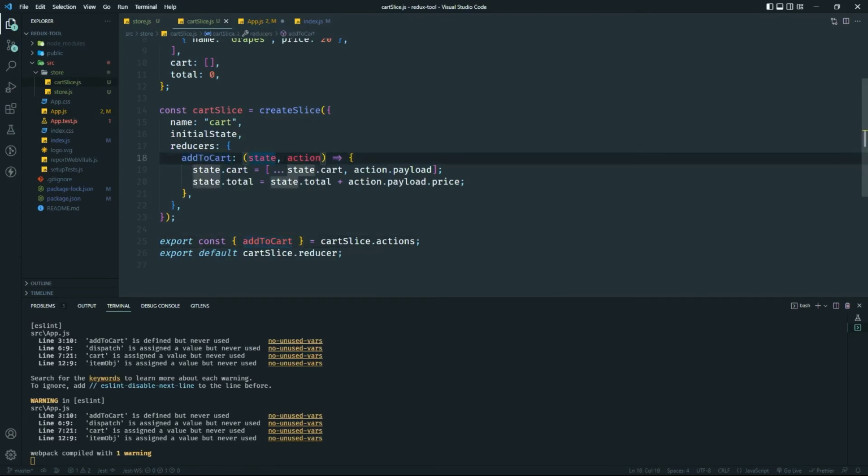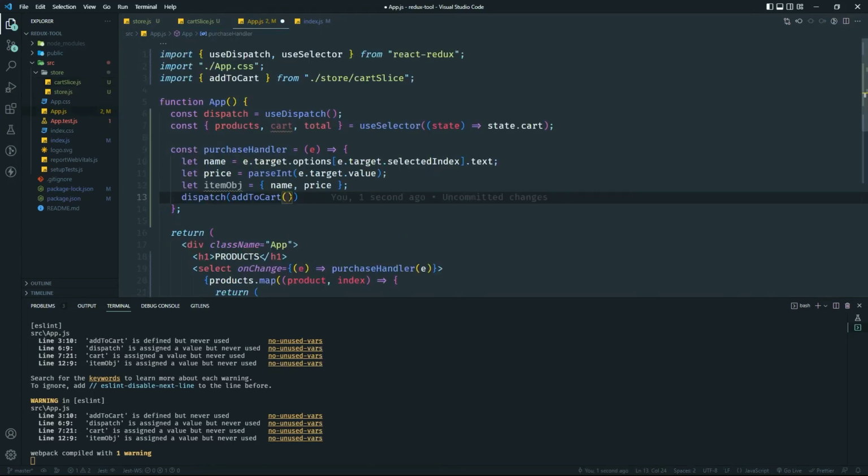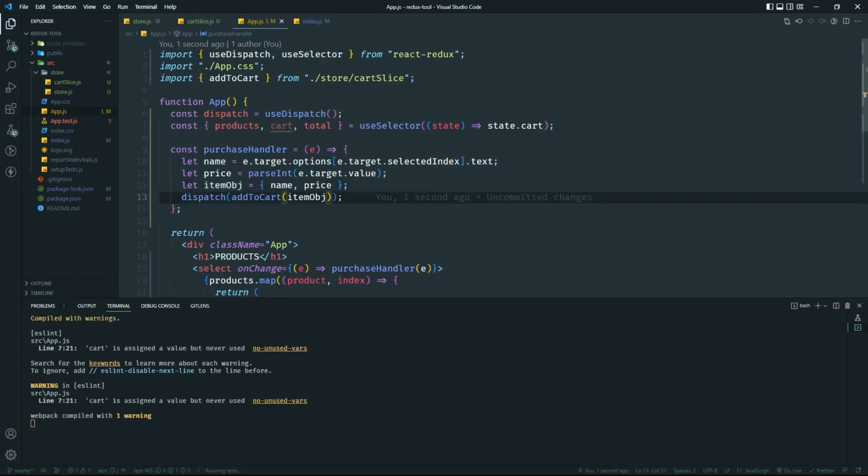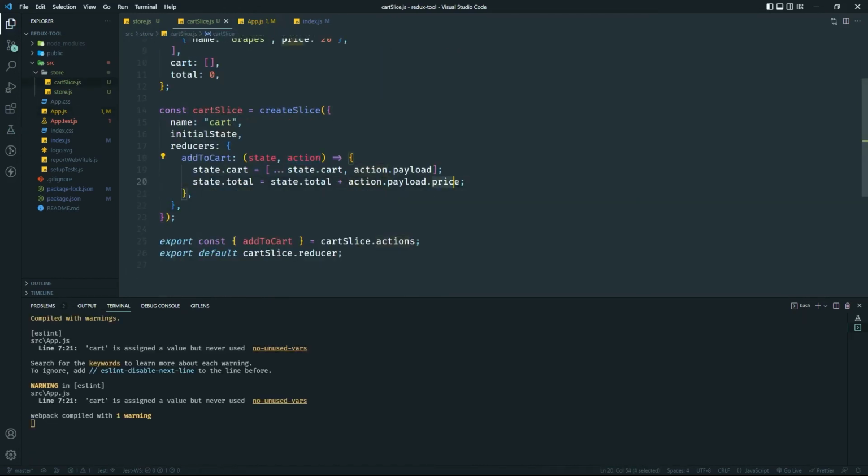And it takes in the action. Remember, when you're invoking this, it's only interacting with the action. So we need to pass in an object right here. So here, I'm going to pass in this object that includes name and price. So we can destructure the price and add it to the total. And the whole object itself can be added to the cart. So we don't have to work with that.